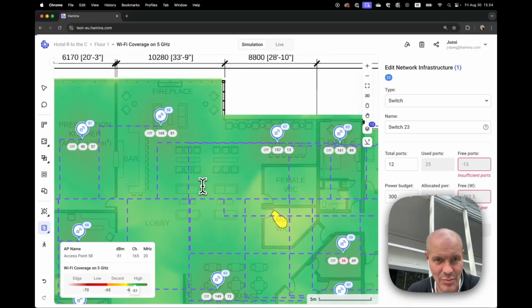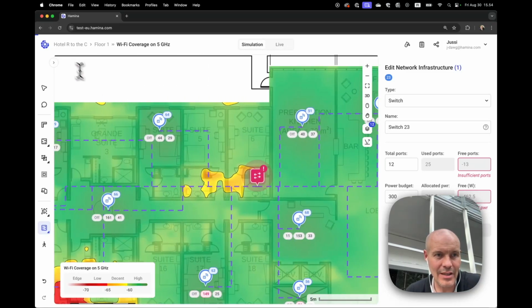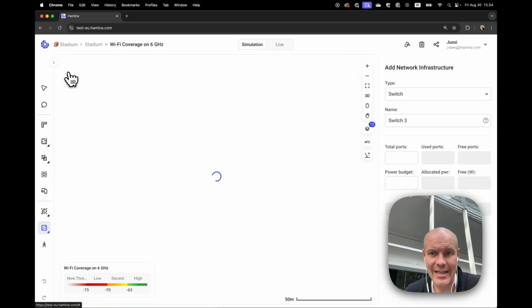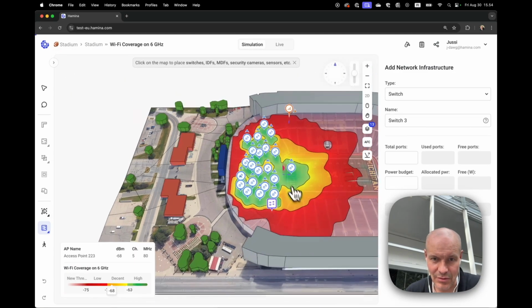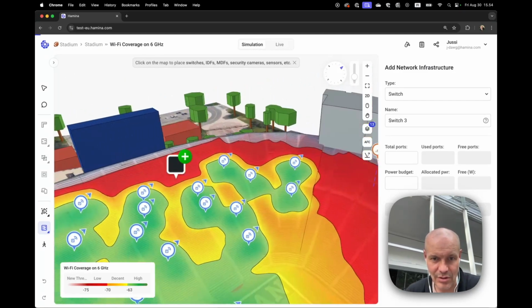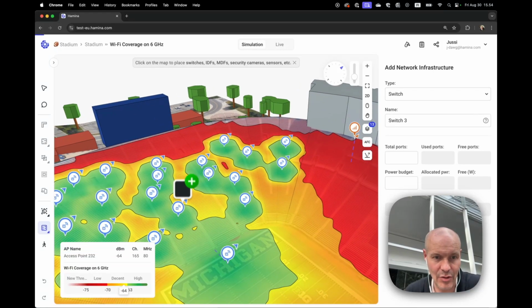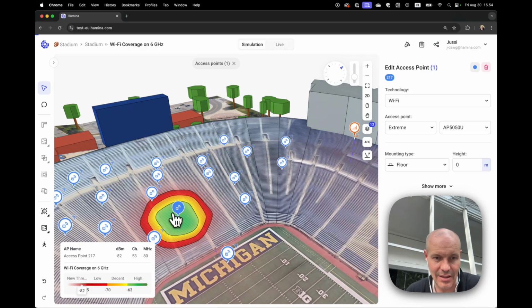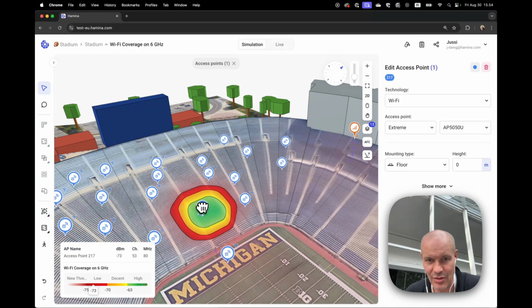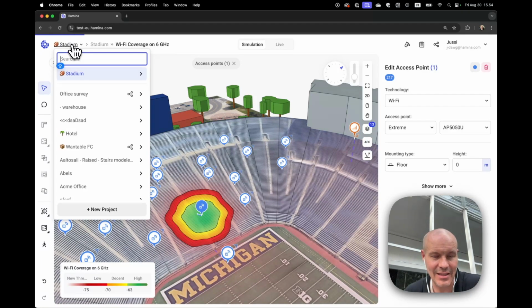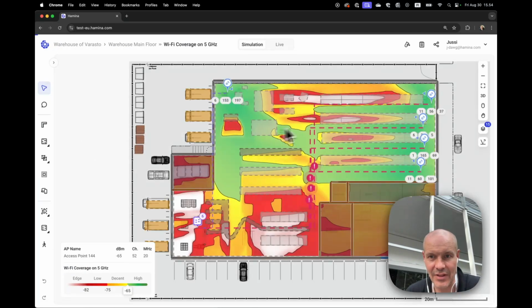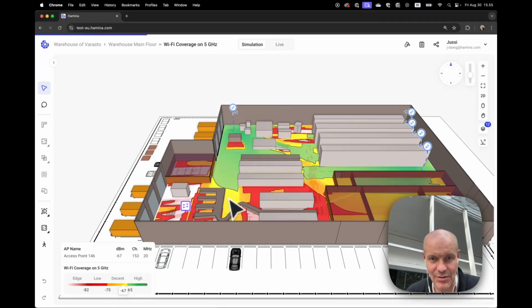So it truly keeps track of everything in the network, and it does different environments such as stadiums, warehouses, anything you want, and it stays fast even on a large stadium like this. You can use directional antennas, underseat, overhead deployments, whatever you want. It all works. It's very feature rich, very scientific, yet very, very easy to use.